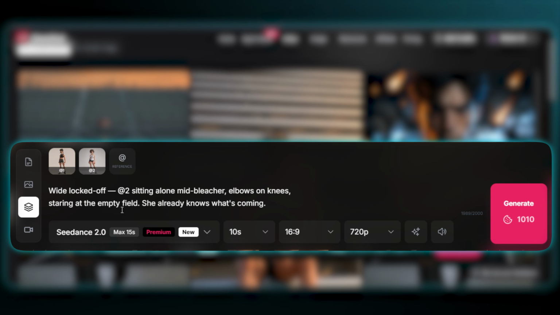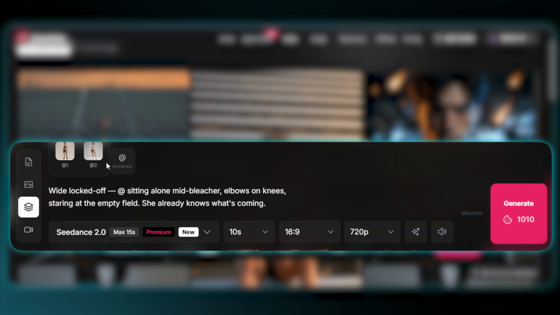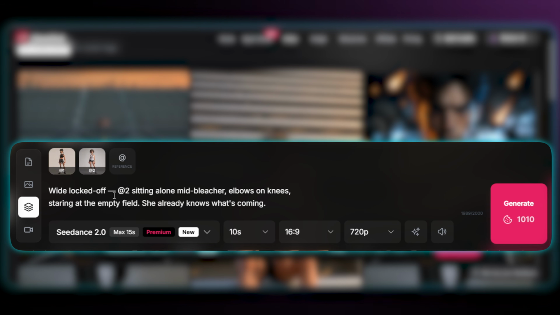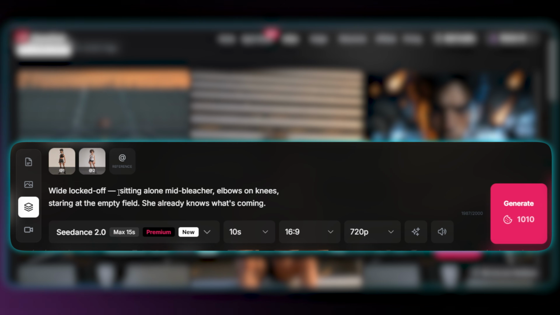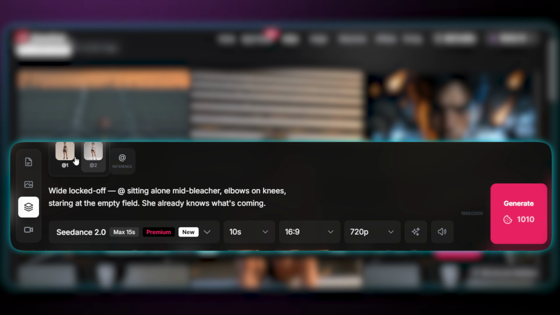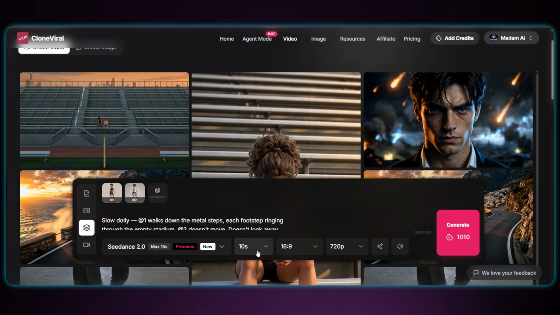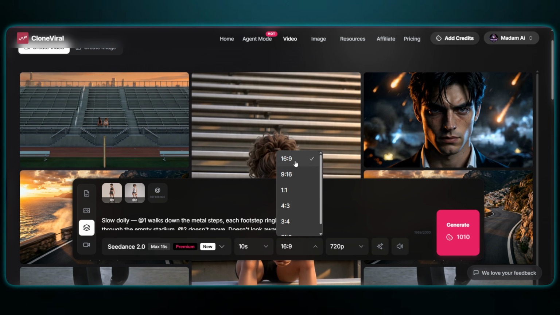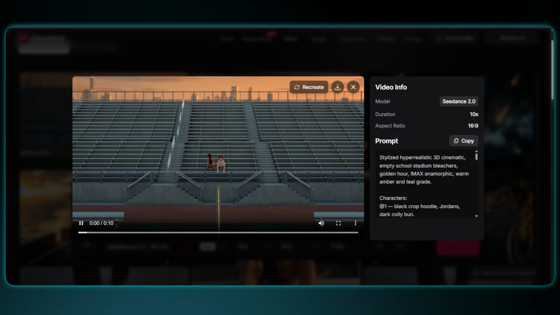It's a tiny fix, but it ensures the engine locks onto the right anchors perfectly. Hit generate. And honestly, that consistency is fine.